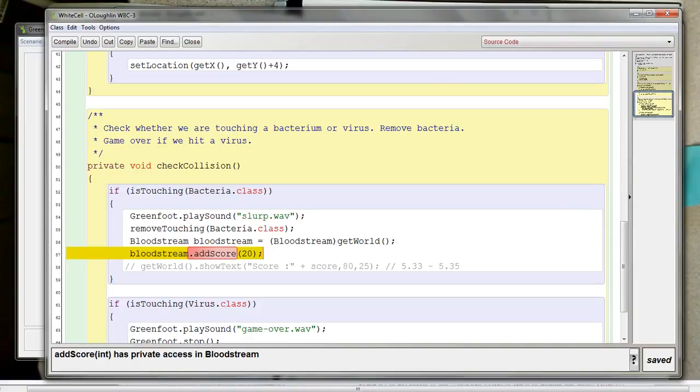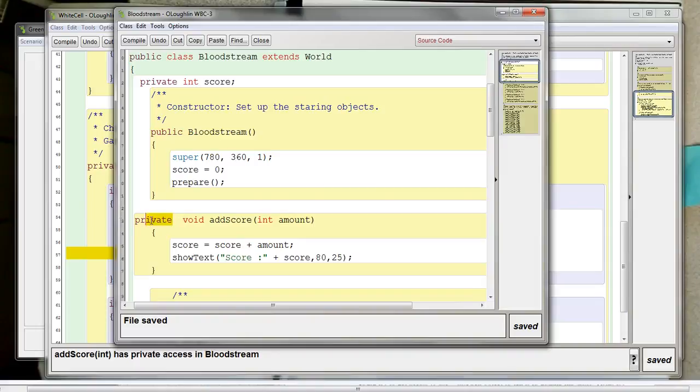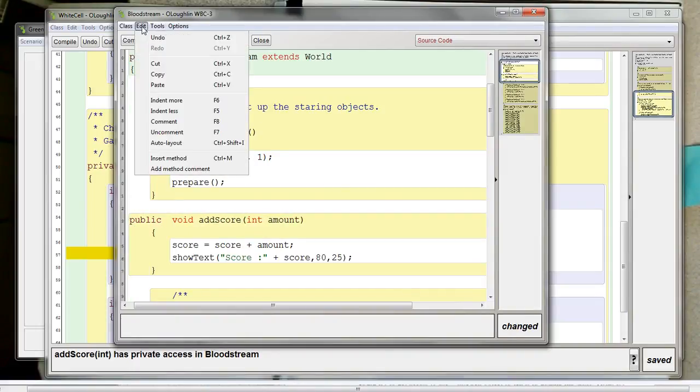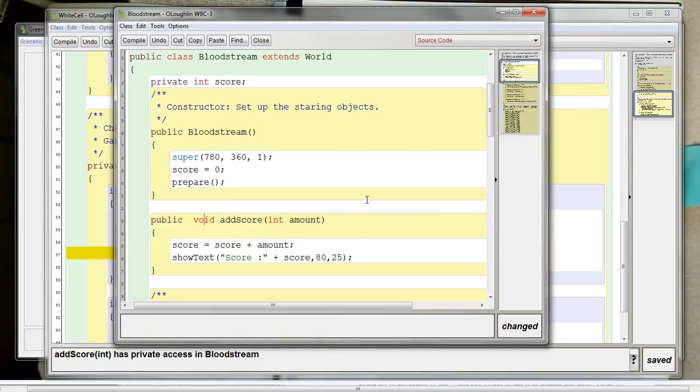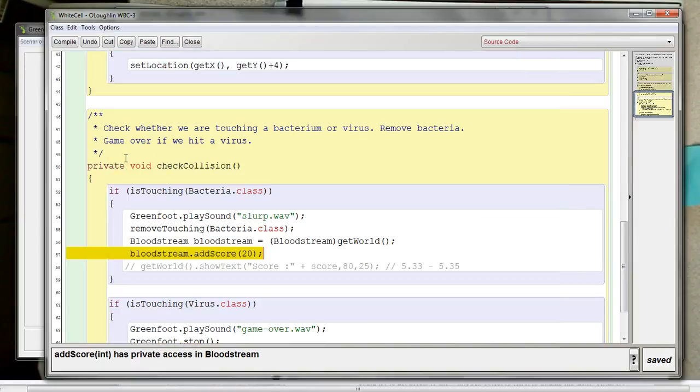So I changed the access specifier here to public, and I'm going to also auto layout so it fixes. Making that public rather than private should allow access to everything, and that's what you saw here. I'm going to compile that again. We moved that, so everything should be in working order.